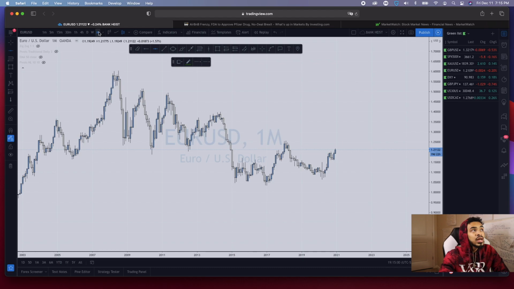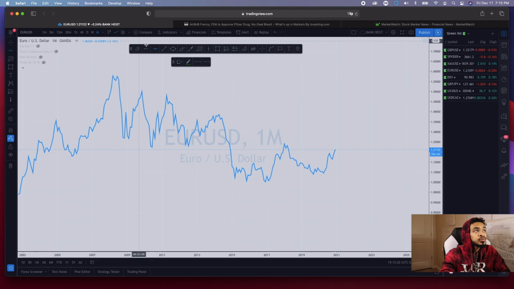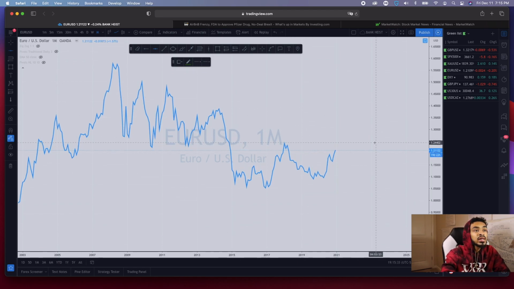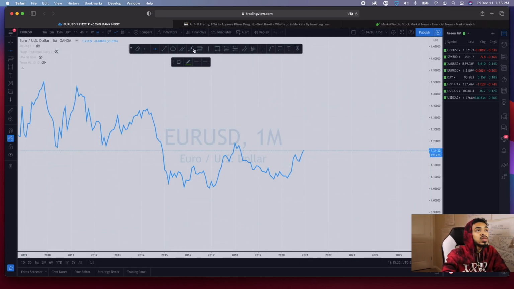So on the monthly time frame, starting with the highest time frame, because you want to be able to mark the most key and important levels when you're trading, right? And depending on what type of trader you are, it'll differentiate whatever zones that you need. But for the most part, I like to start on the monthly time frame. I also turn on my line tool just so I can see price more clear without all of the noise of the wicks and stuff, right?